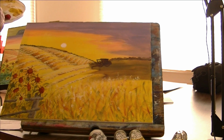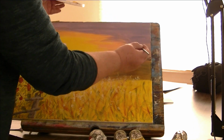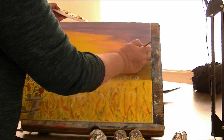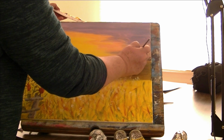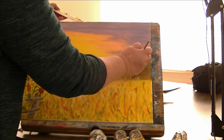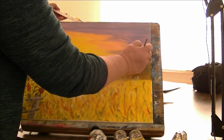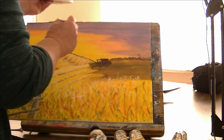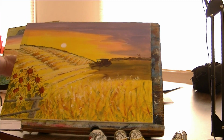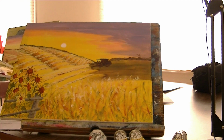And the best way for me to start is I don't press very hard. I just pick a spot. This is going to be the top of my tree. And with a very little light touch, we're just going to make a little Y. You can add a little bit more to that if you want. And we'll switch brushes. There it is.